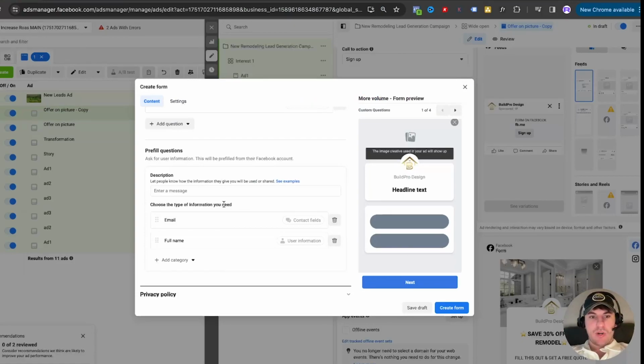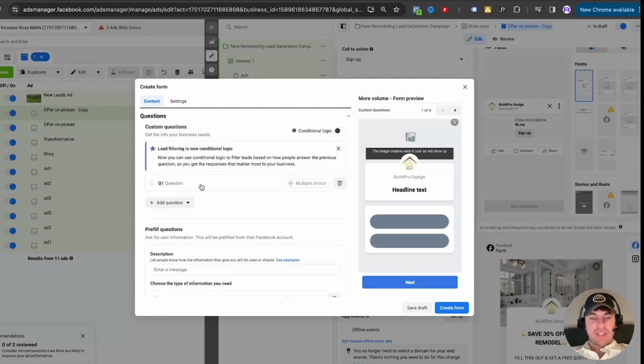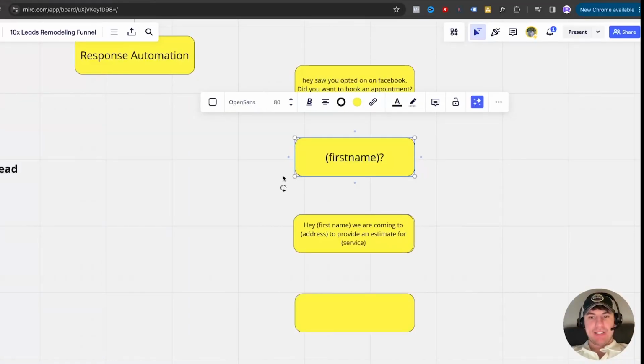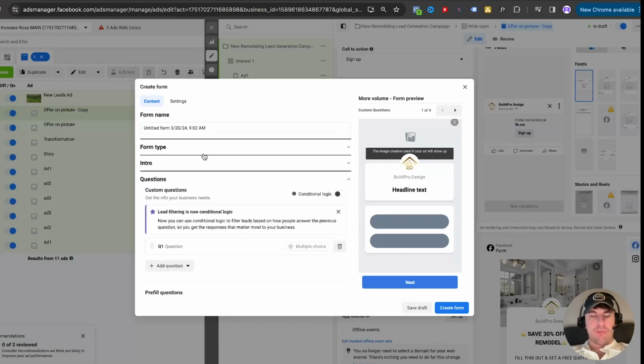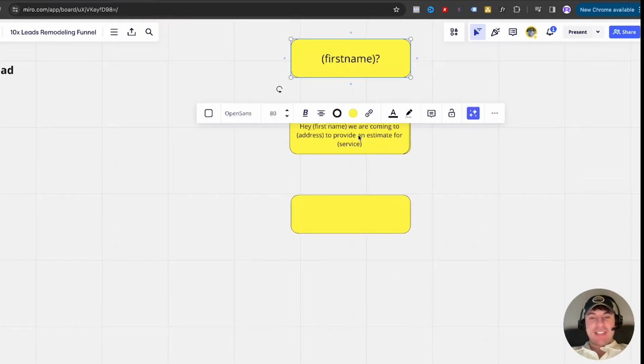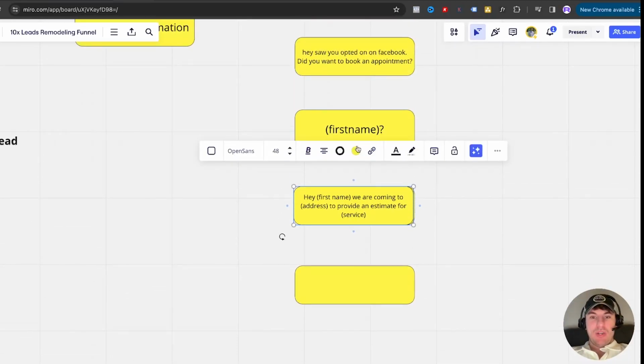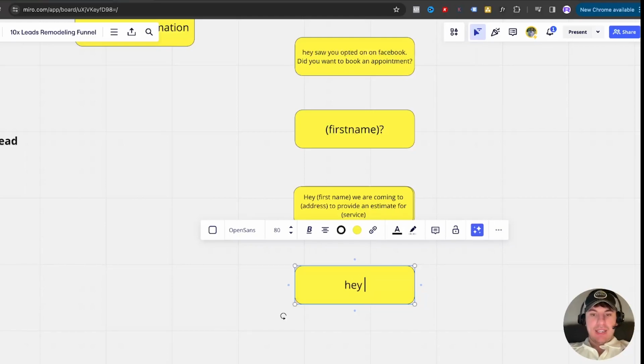And remember how we said we wanted to get the address there? We'll actually have the address and it will be added to that text message to provide an estimate for, and then the service would be the answer to that question that we created in that previous form before the technical difficulties. Sometimes they'll answer at this one. If they don't answer, we'll shoot them another text and say, hey, first name, can you let me know if you're still interested? If not, then just shoot me a message so I can stay organized.